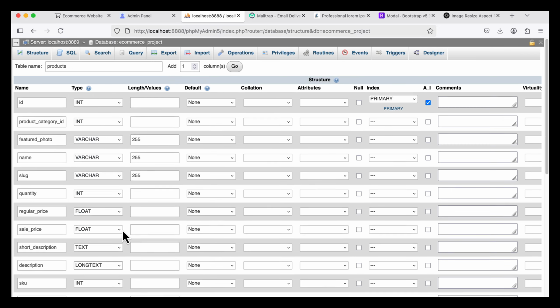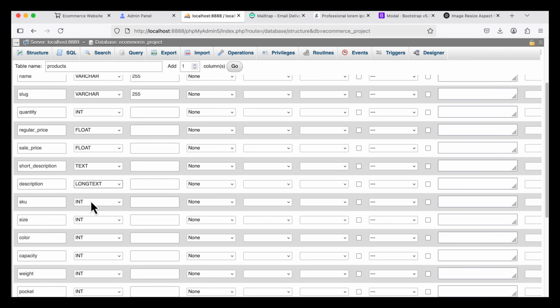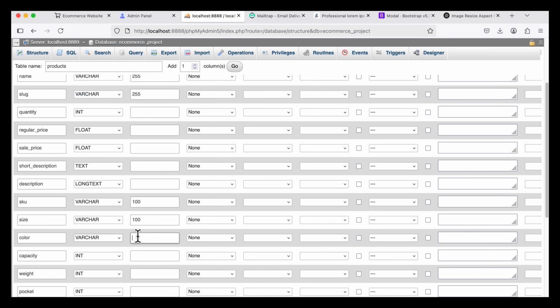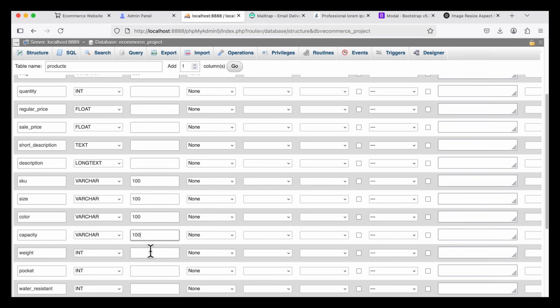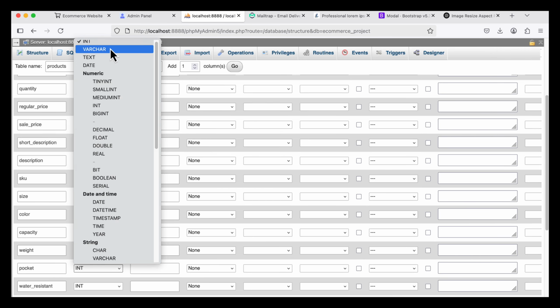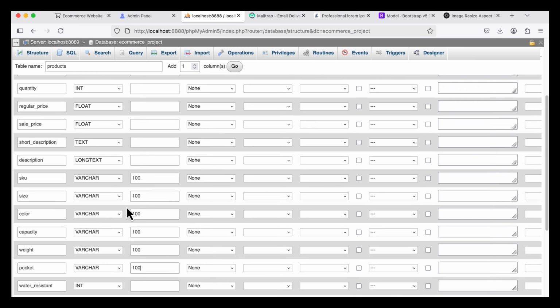And then after that there is a SKU, it can be varchar, size can be varchar, and these fields can be smaller, like 100. Color can also be varchar. Then capacity can also be varchar. Weight can be varchar 100, pocket can be varchar 100.